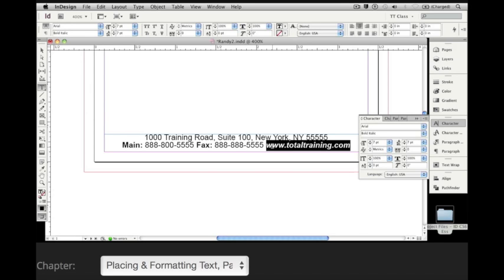Now, we're missing two more things, these little dots that sit between the main and fax numbers and between the fax number and the web address. Those are called bullets, and we're going to place those in manually working with InDesign by first taking our cursor and clicking right to the right of the last 5 in our main number.